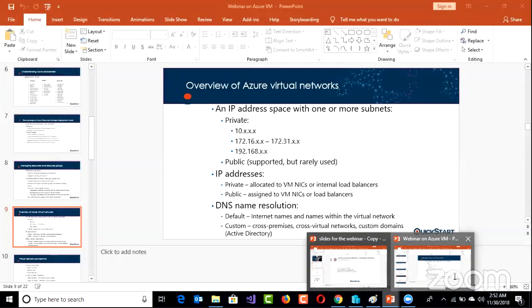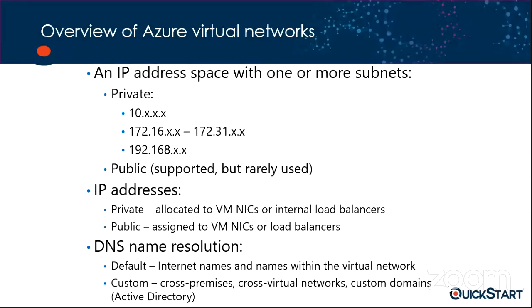Next is networking. Networking in Azure we call Azure VNet, or virtual network. As you know, on-premises we have always assigned private IP addressing to servers for many years. That concept is still the same in Azure. Whenever you want to give IP addressing to an Azure VM, you need to define a VNet. A VNet asks you to create an address space. The address space is typically an address range, and this range should come from the private classes: in class A we have the 10 dot range, in class B we have 172.16 to 172.31, and in class C we have 192.168.